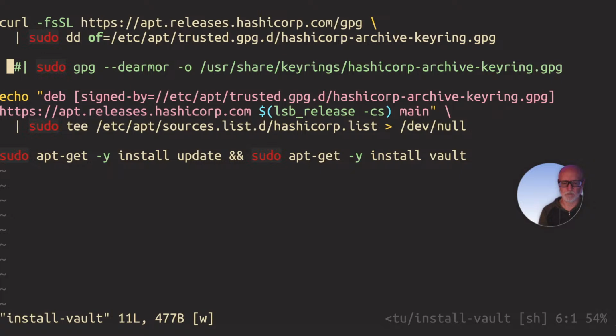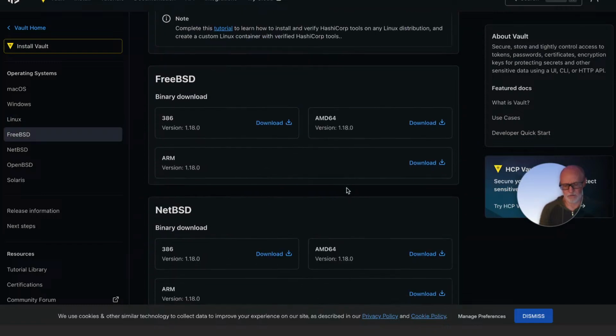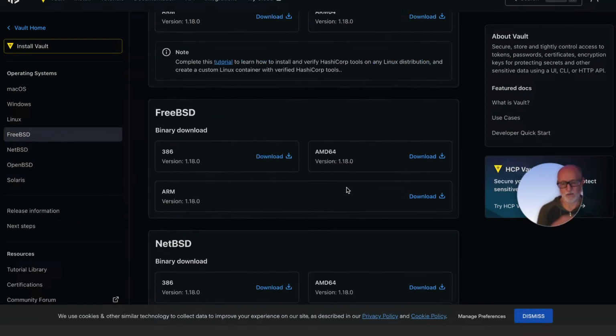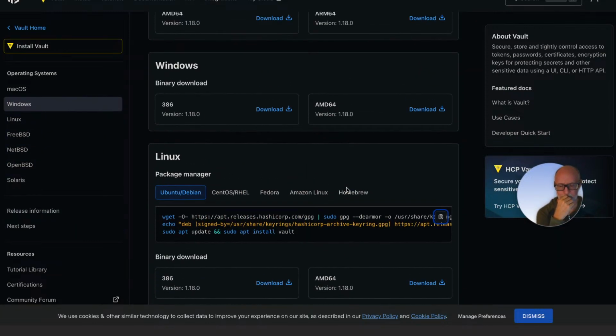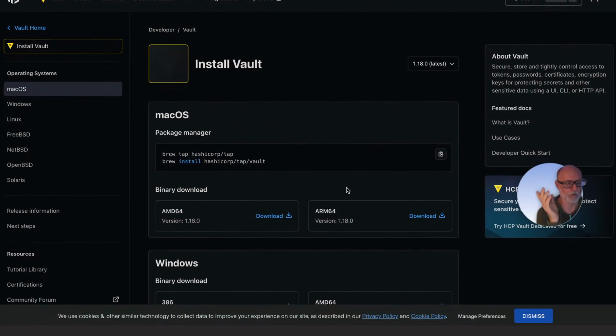So there is a question though, like, should you run Vault in Kubernetes or not? Because if it's going to be running in a container in enterprise, it's going to be running in Kubernetes, chances are. I don't know. Vault is actually still one of the services that generally gets run in a VM by itself.